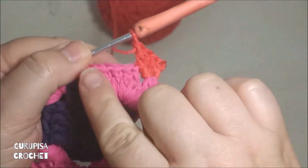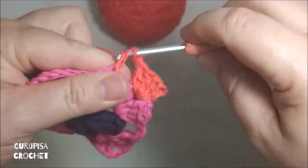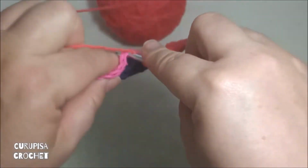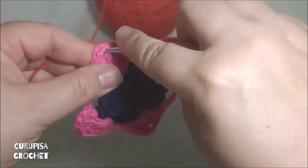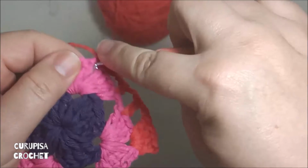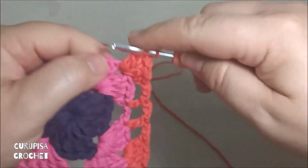And now we'll work on the side of this square. To do so, chain 2, and on top of the last of the 4 double crochet stitches of this group, work 1 double crochet stitch, chain 2, skip the chains from previous round, and on the first double crochet of the next group, work 1 double crochet, chain 2, and now you reach the corner where you will work again 4 double crochet stitches, 2 chains, and again 4 double crochet stitches.